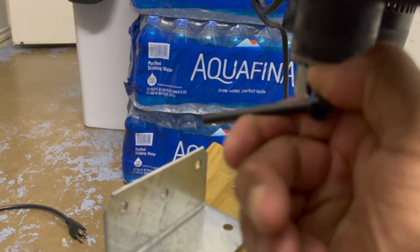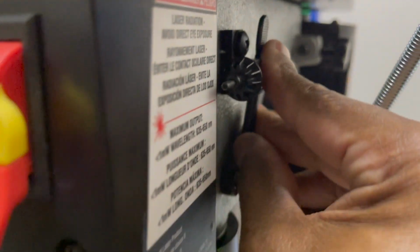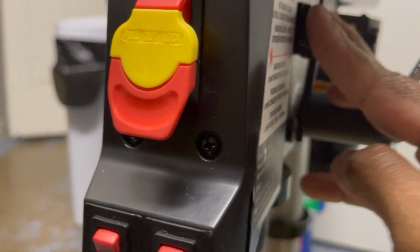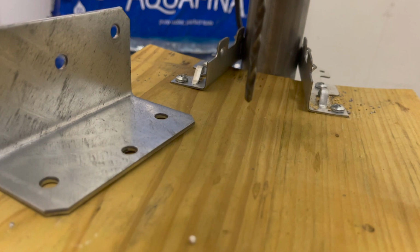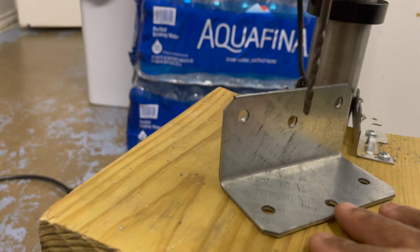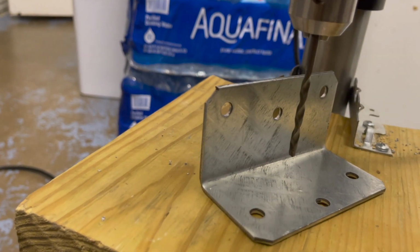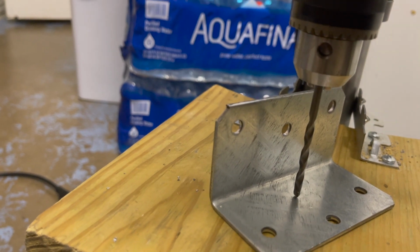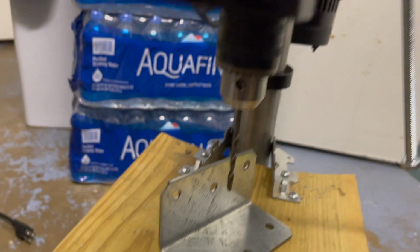Alright. Always put things back when you get through using them so you won't lose them. My toe. How far it goes down. Almost touching the wood. Look at that. That's what I'm talking about. Try it on this piece of iron. It's touching. There you go.